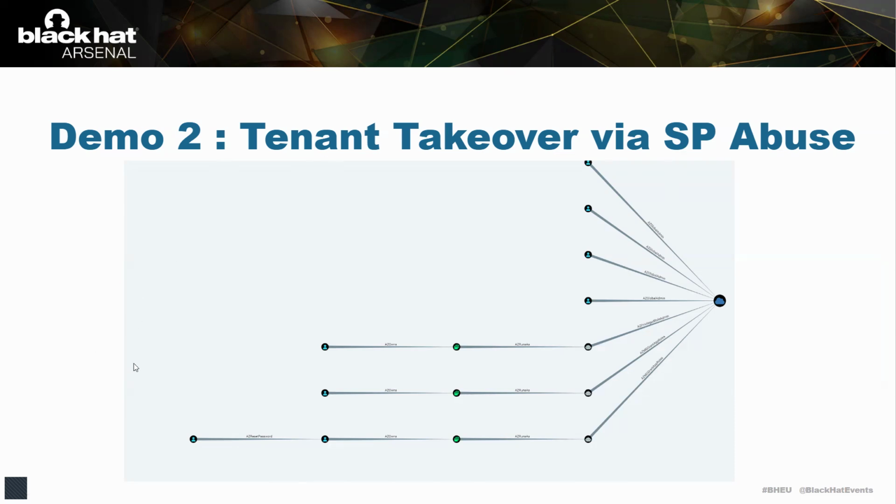We created this graph with BloodHound, and basically, we have one user who has MFA enabled, and this is going to be our starting user. This user has the password reset permission, so he's able to change the password for another user. And then this other user is the owner of an app registration. And this app registration runs as a service principal, and the service principal has elevated permissions, has the ability to grant app roles to itself and to any other. So this is the attack path right here.